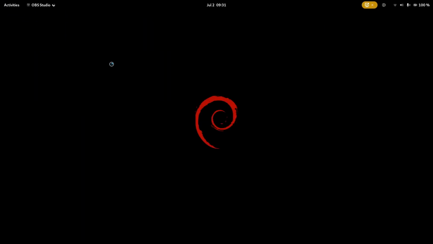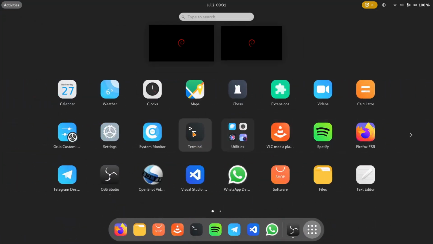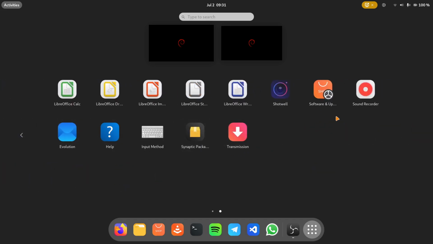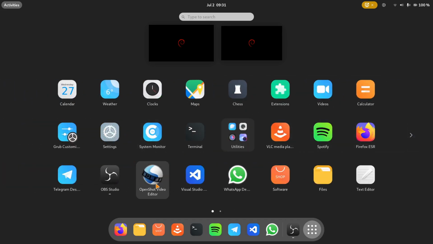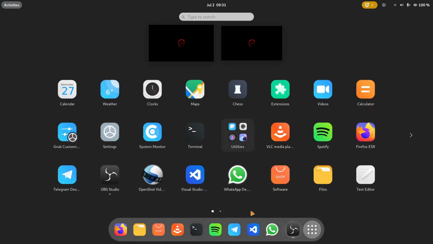Hey guys, last time I was setting up my Debian installation on this laptop of mine, and I did pretty much all the customization and installed so many extensions and removed all the bloatware, which I had not shown in my last video, but I did it anyway. And then I changed the wallpaper to this cool one as well. So the customization and everything is almost done, and today we'll be installing the Nvidia drivers.